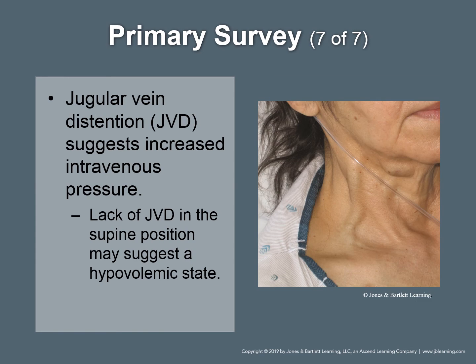Jugular vein distension is where the jugular vein is engorged or poking out right there. That means there's increased pressure in the chest. Pulmonary embolus, congestive heart failure, pericardial tamponade, and pneumothorax let you know there's increased pressures in the chest. We don't see jugular vein distension with hemothoraxes, or blood in the chest, because by the time you get that much pressure in the chest, you don't have enough blood volume to cause those jugular veins to pop out and be distended.